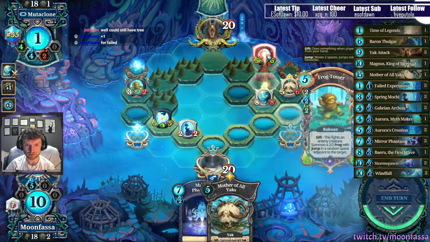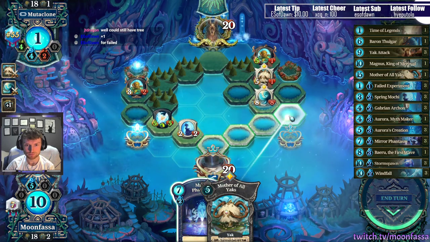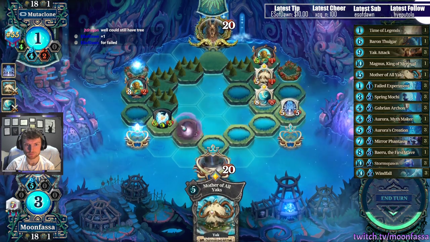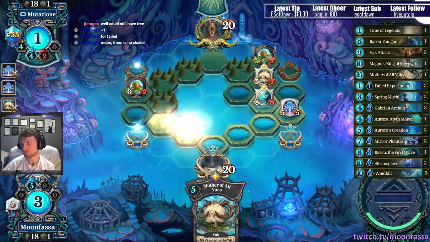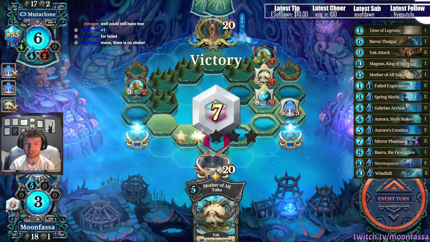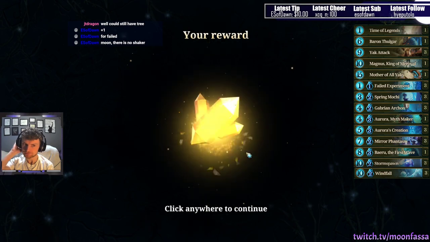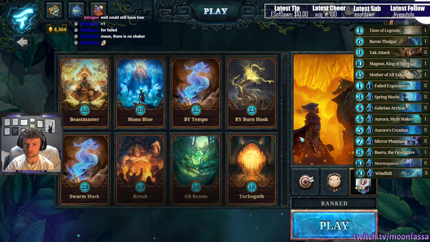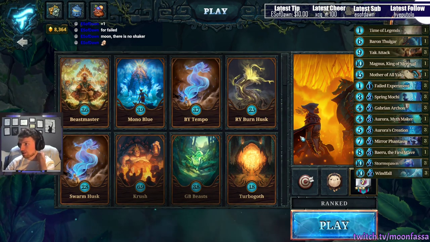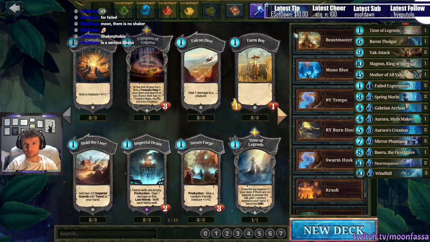It's okay. We go. Moon, there is no Shaker? I'm so terrified of Shaker. Defeated a much stronger opponent. Okay. We have 8 minutes. I guess we'll just play this again. I want to play Angry, I think. It's a deck that I really want to try. But with 8 minutes till next lore page, might as well just play this once more.